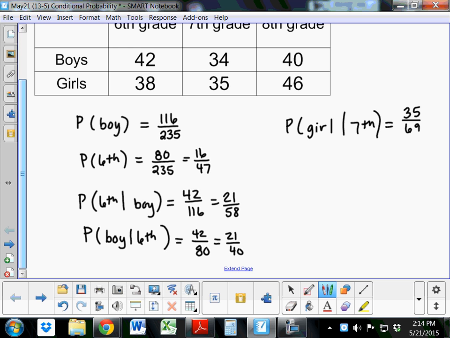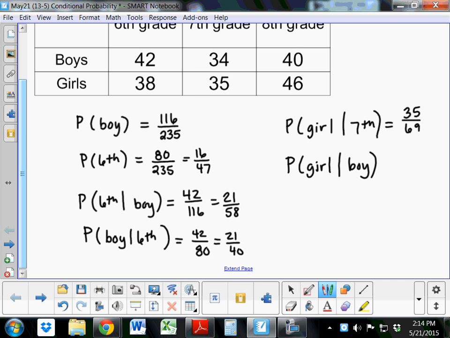How about, this is a fun one they always like to throw at you, the probability of being a girl given that you're a boy. You see this one thrown in there a lot. What's the probability of you being a girl, assuming that you're a boy? 100%. It depends on what kind of surgery.